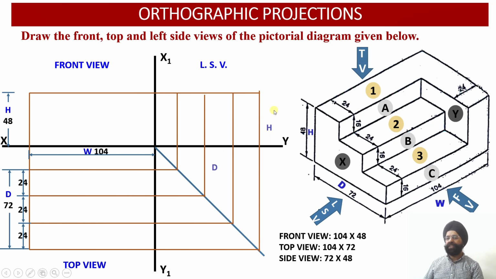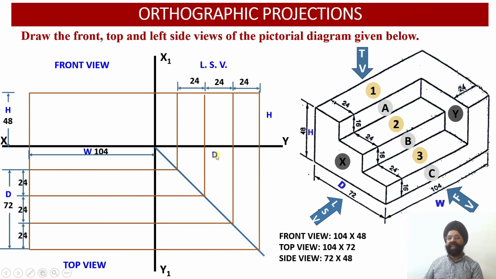So separate dimensioning we need not do, but just for the purpose of identification we have marked that this dimension is the depth and this dimension represents the height of the solid. Later on we are going to remove these dimensions because they are no longer required otherwise, right? This is only for the purpose of explanation.